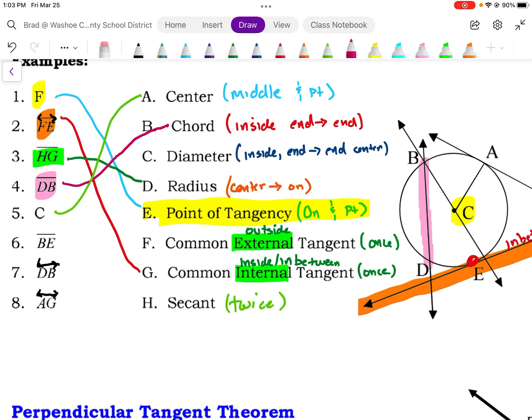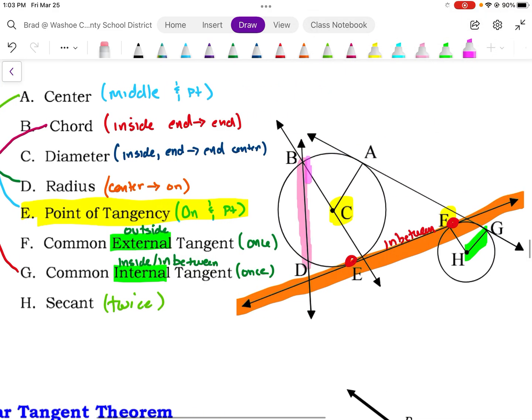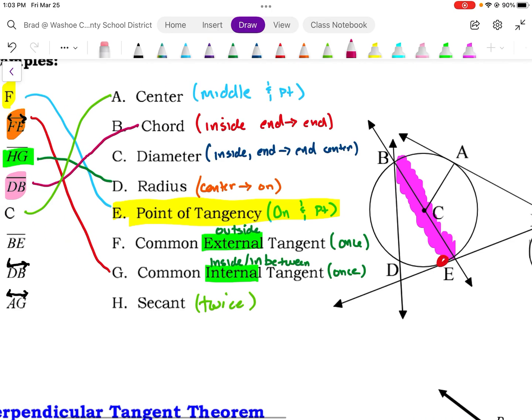is going to be this one here and this purple here. So BE is this one right here. I'm going to erase some of these other ones just so we can focus. So BE, we can see that once again it's inside the circle, okay? So it can't be a secant, it can't be a tangent, but the best word would be the diameter, but technically it also could be a chord, okay? But a diameter is definitely the best. It could be a chord too, because every diameter is also a chord.